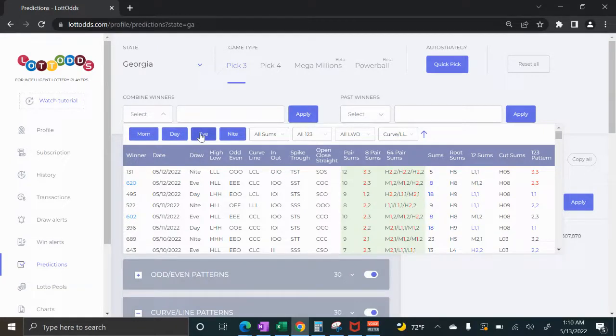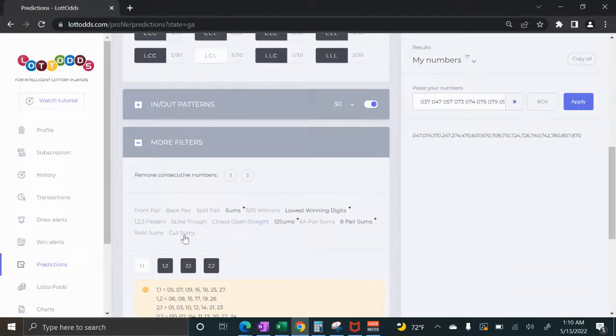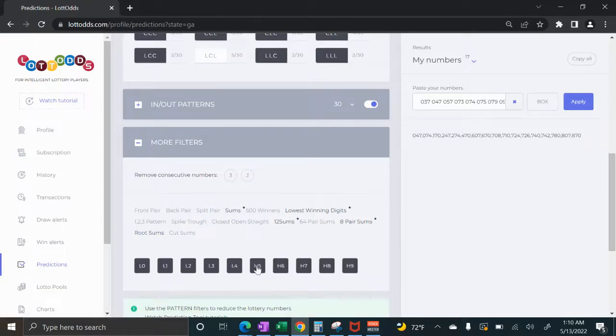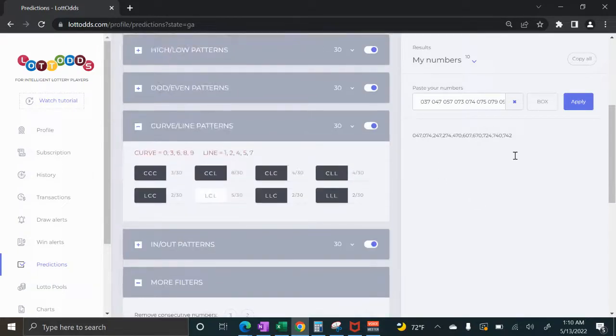Let's see. What if I go back over to just daytime? These ones here, I learned to not mess with those too much. Oh, here we go. Look at this. 59995. There's gonna be a change up in that. I'm gonna say no to the high. I could say no to the high root sum. Let's see if we do that. Go down to root sum and get rid of the high root sum. There you go. 10 straights for tomorrow for Georgia.